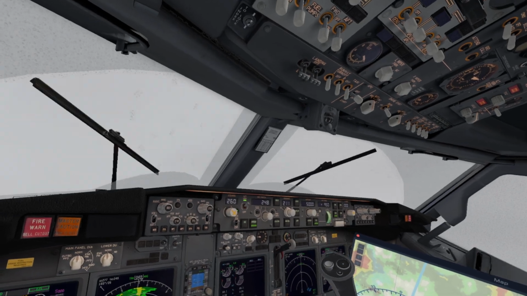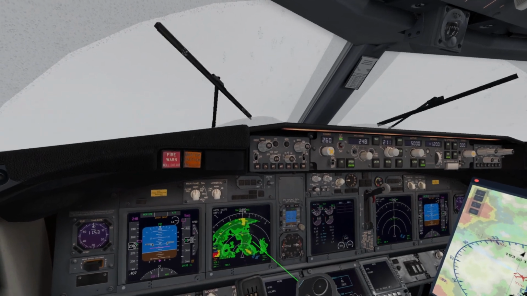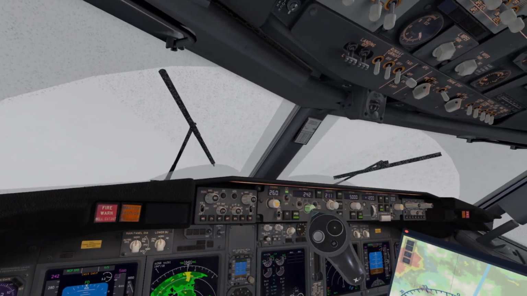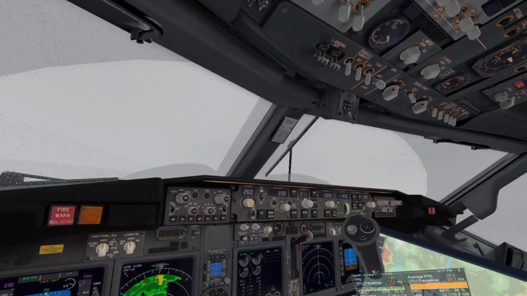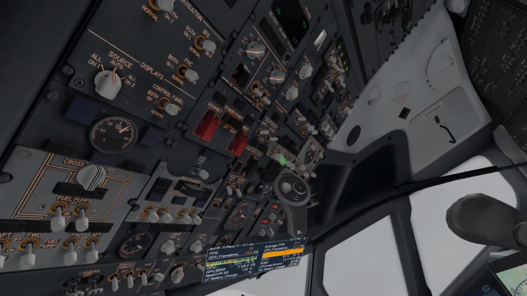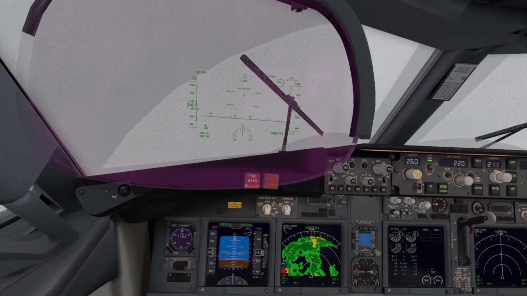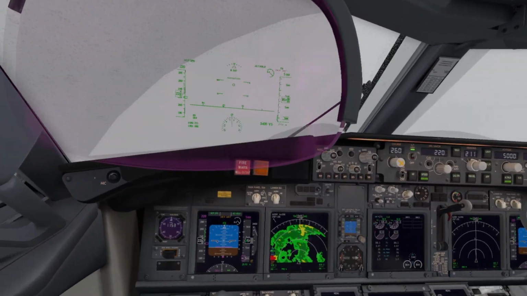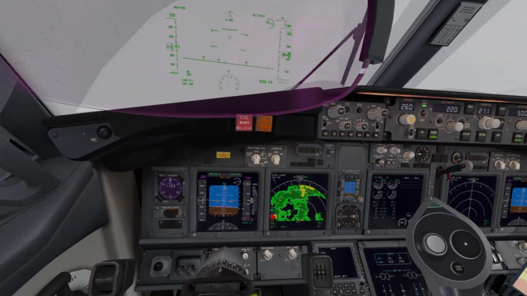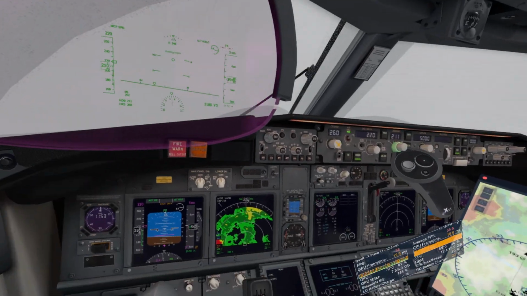Alright, so we're gonna try to take this route through here and then cut right through there. You know, we should probably just hold 230 through here. This is gonna be pretty bumpy. Let's slow it back. This is pretty wild. I'm gonna try to punch through this.